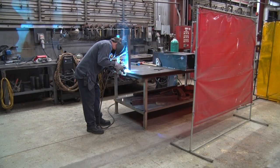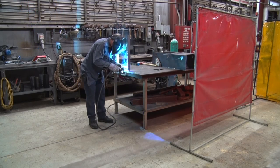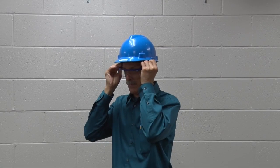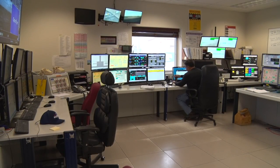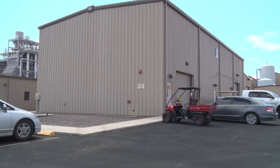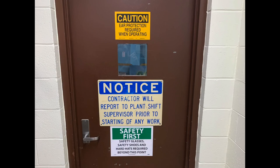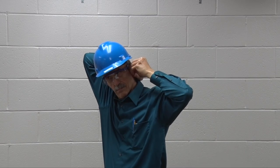Specific personal protective equipment is required to be worn while working at this facility. All required equipment and training in its use must be provided by the contractor. A hard hat, meeting the requirements of ANSI Z89.1 Class E or Class G, and safety glasses meeting ANSI Z87.1 with hard side shields, must be worn throughout the facility, with the exception of the control room, administrative areas, and maintenance shop. Hearing protection is required to be worn in high noise areas. These areas are clearly marked at all entrance points. Hearing protection is required when the plant is in operation and when working with loud tools and machinery.